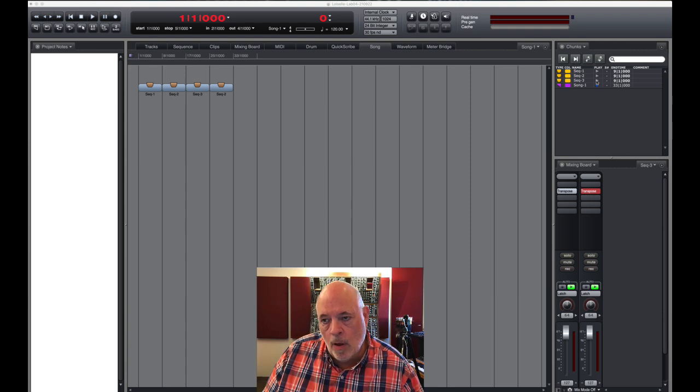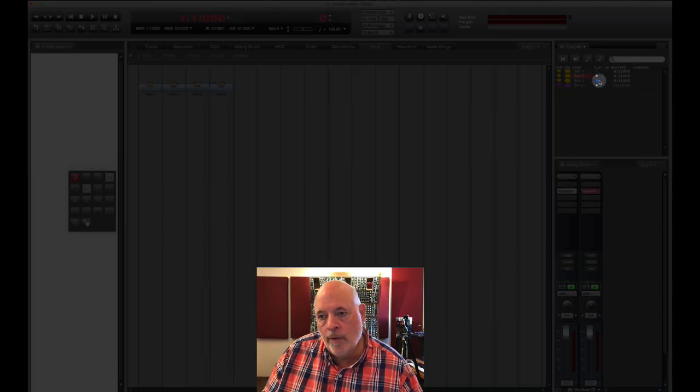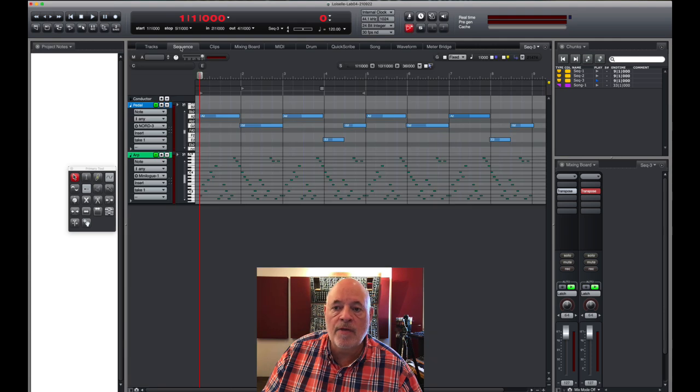People will create a song, and before play enabling the song, with the song window open, they will drag sequences in and hit play and hear something and think they're okay. But right now, if I hit play, we're hearing sequence 3. Here's one of the things that can happen to you. What if you actually, see, look, sequence 3 is in play mode, but we're looking at the song window because the song window is independent. You would have to come back here to see that we're actually in sequence 3. This is what we'll hear.